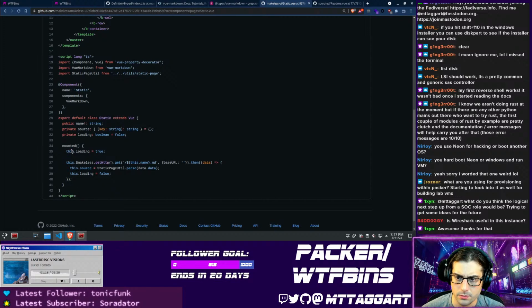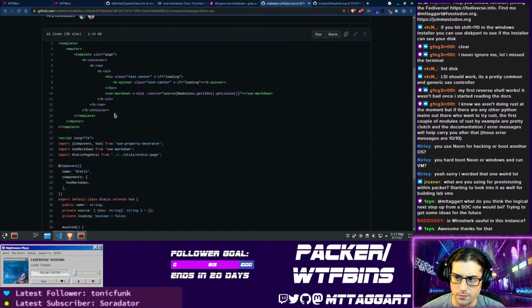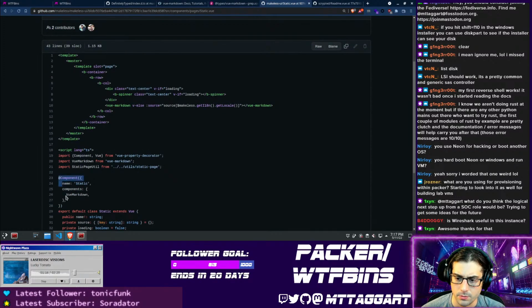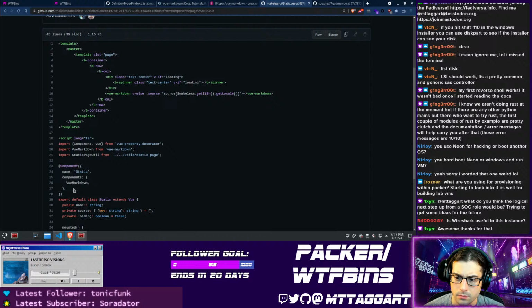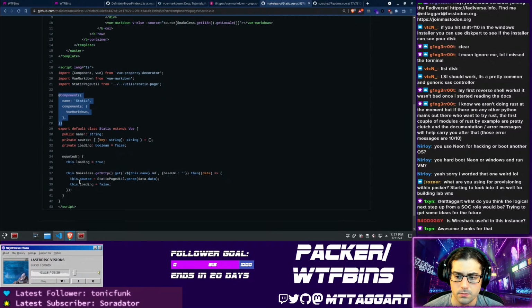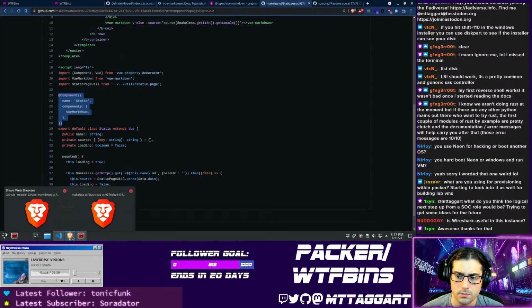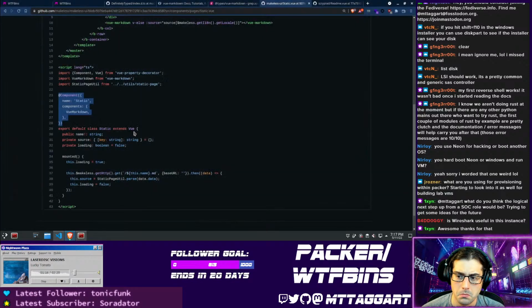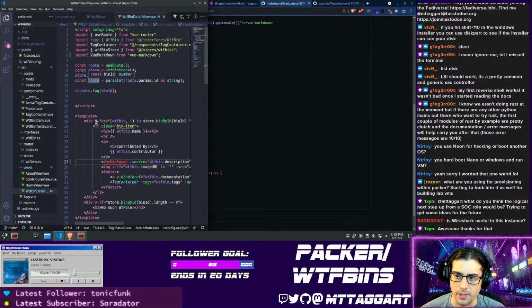Import view markdown from view markdown. Static components, view markdown. So you shouldn't have to do this in the TypeScript in what we're doing here, right?